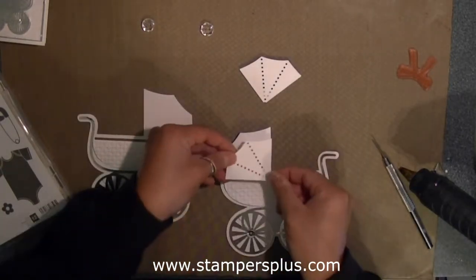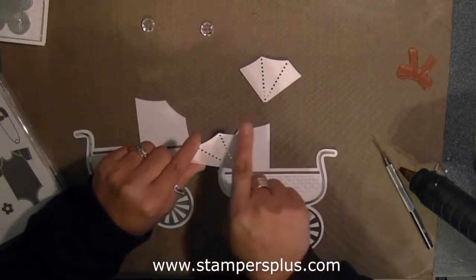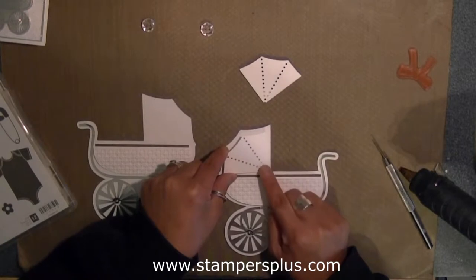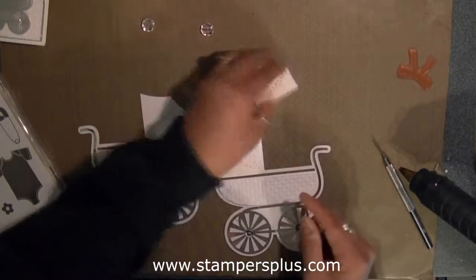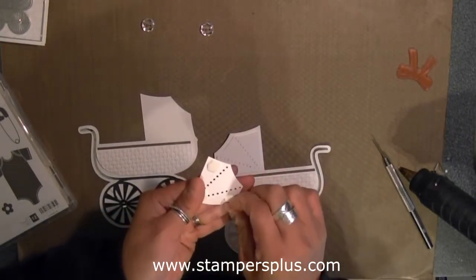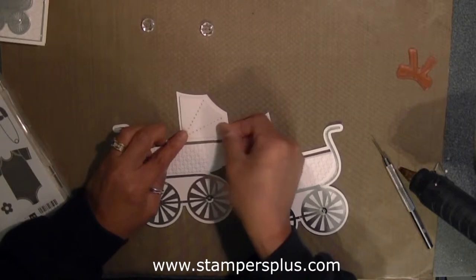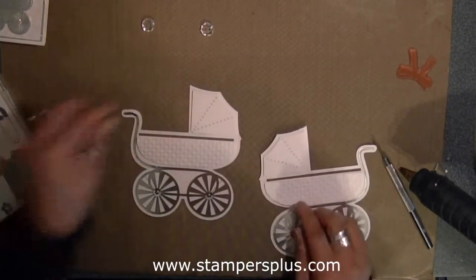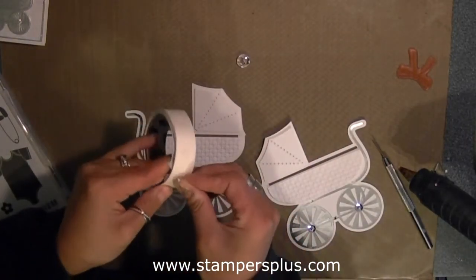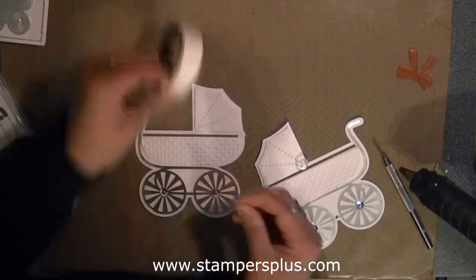The hood also has a different angle — if you're looking at the deeper curve, look for the deeper curve on the main carriage and you place this on here, then repeat on the other side. Add this side here leaving about a quarter inch of spacing. Take the vintage facet and your glue dots, add a glue dot to the back, then a glue dot on the other side.